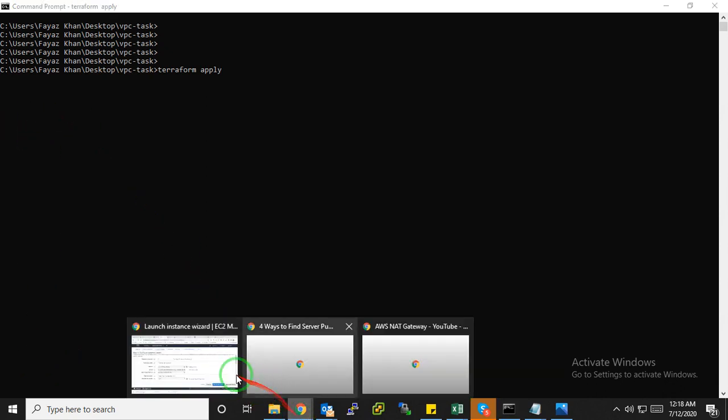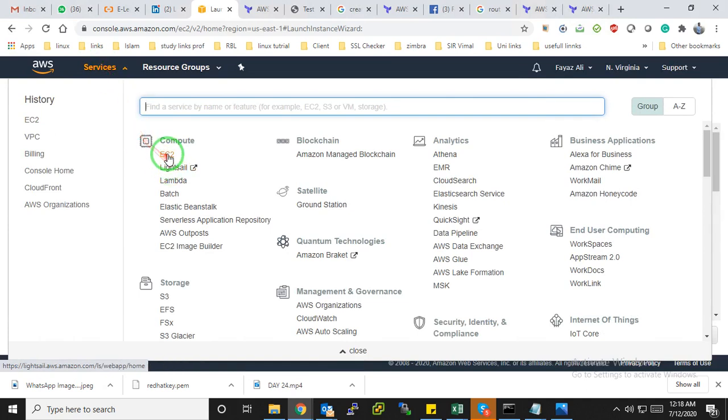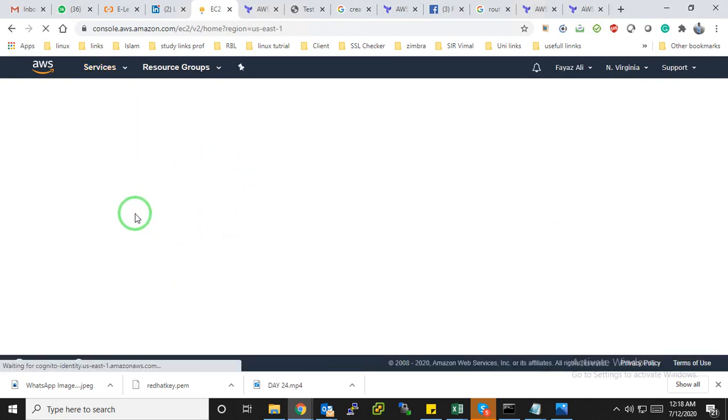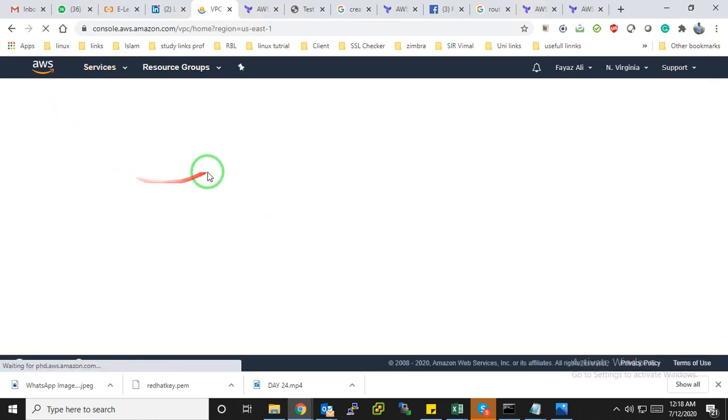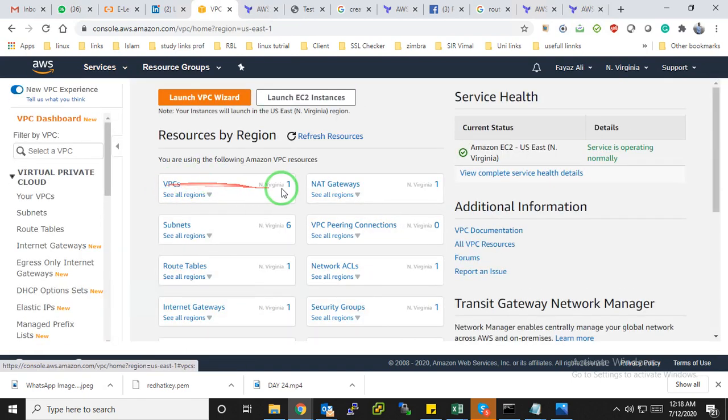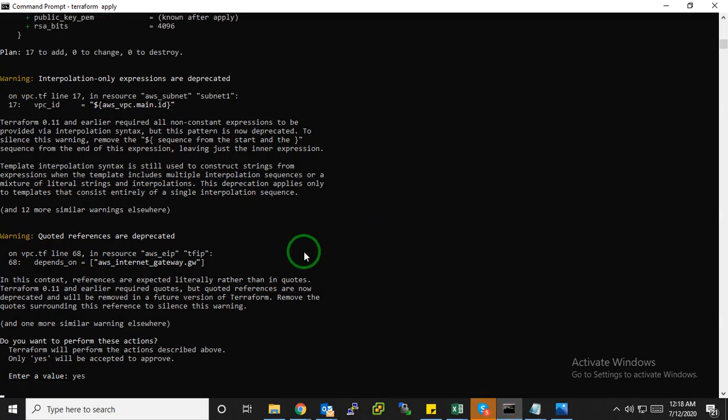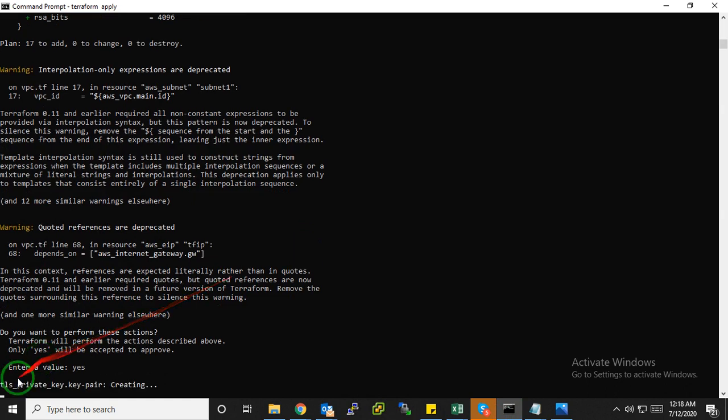Right now let me show you, there is nothing in my EC2. There is no EC2 instance running, and no VPC in my machine, just one VPC, which is the default. No NAT gateway, no internet gateway. There is one route table. No security groups. So all these things will be created by Terraform. So let's go. Here is the key creation for the EC2 instance. It will go one by one and work perfectly, hopefully.